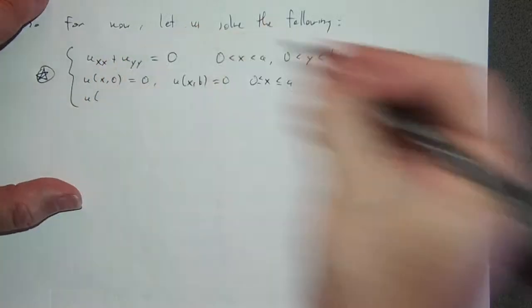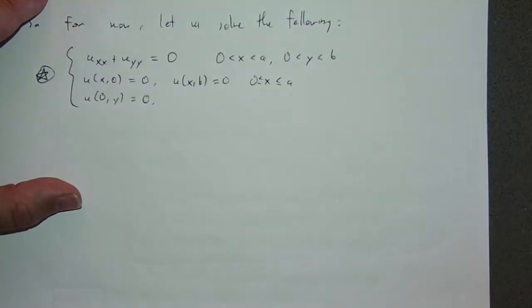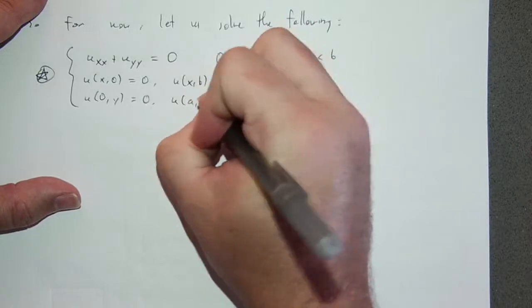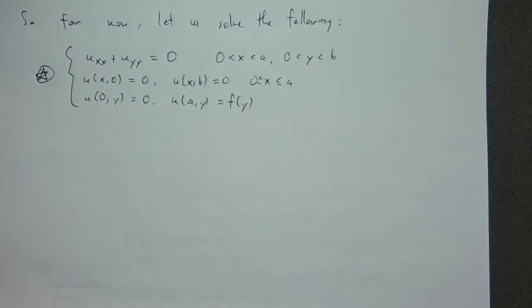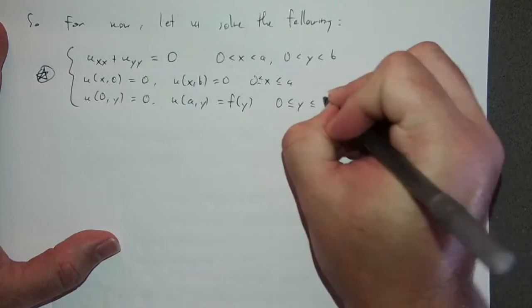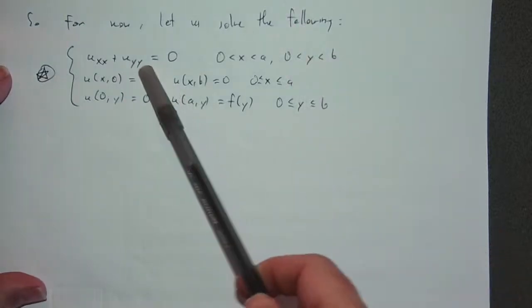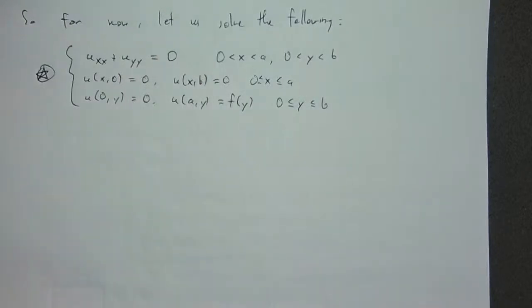And at the left end, this is 0. At the right end, we actually have a generic function. So u of a, y is, I'm just going to call it f of y here. No need to worry about subscripts now, okay? And this is for y between 0 and b. So this is what we're going to solve, noting that to solve the original thing we wanted to, we would need to solve a problem like this for each of these slots, so having an f of y in each of these slots with everything else 0, and then sum those four, okay?